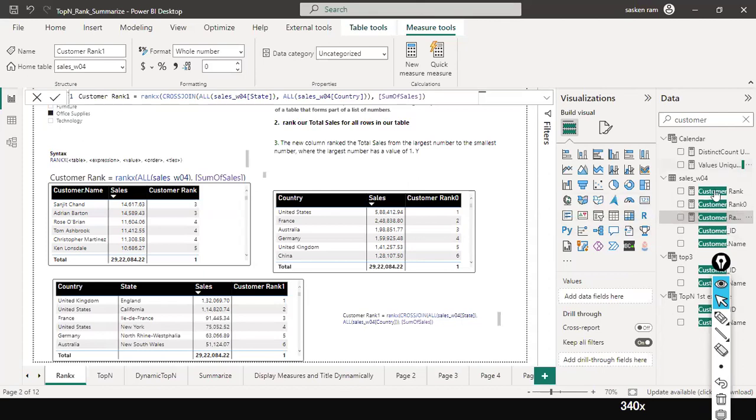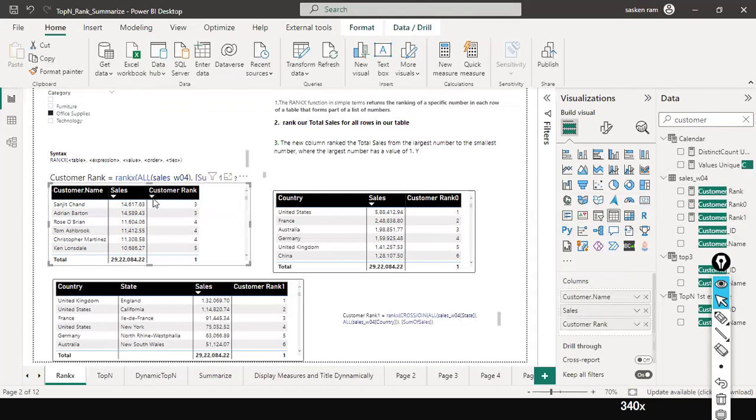Okay, customer rank is supposed to give 1 here. Yeah, this is because I selected office supplies here, right? So what we will do is, see, that's what.